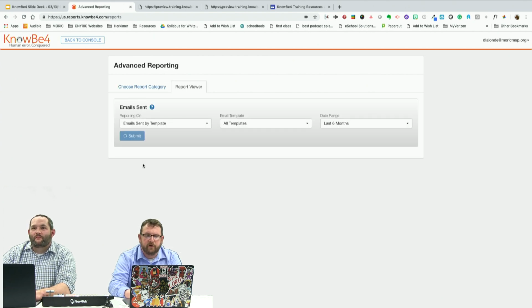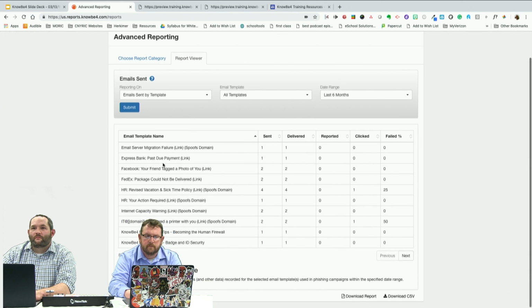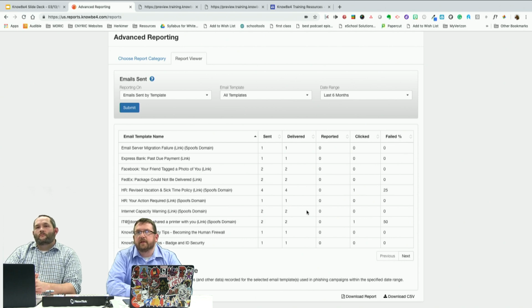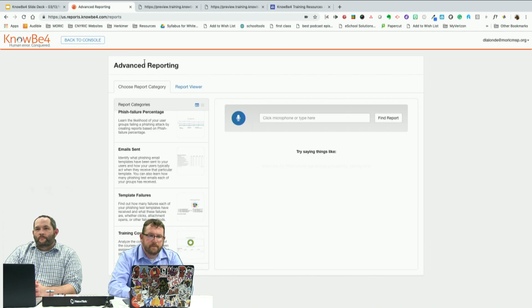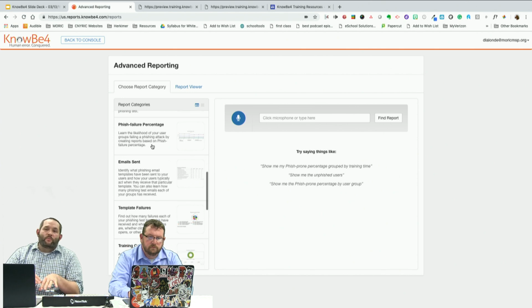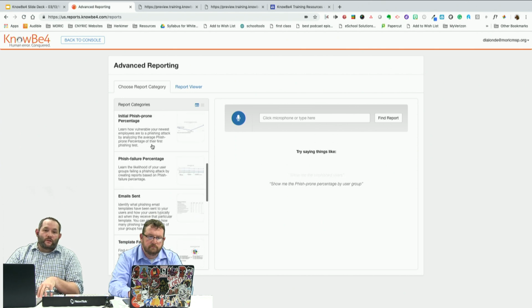So in this case, if I select email sent, I can get a breakdown of how many emails were delivered, how many were clicked. So if you have a sneaking suspicion that you sent out a campaign to 200 users and haven't gotten anything back, you can very quickly go here and just see if the emails were delivered in some way, shape, or form. If it flagged positive on the email server side of things, we will get the delivered flag that popped up here. It's nice over time too with that report that you can see by template how effective that template is with your specific staff.